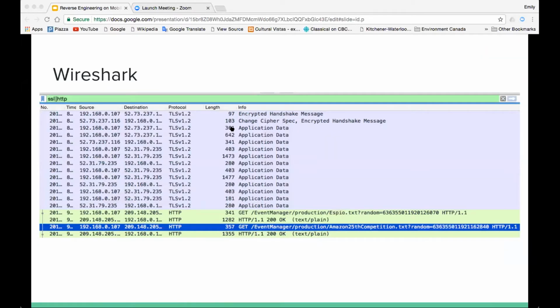A useful feature of Wireshark is its ability to filter packets. For instance, they can be filtered by protocol. So here's an example using the same capture from the previous slide, but I filter by SSL and HTTP. Since TLS was renamed to SSL, you'll see TLS v1.2 as the protocol for some of these. I can't view the content of these packets right now because I wasn't using a self-signed certificate to decrypt the encrypted traffic. If you want to get around HTTPS, you should watch Ben's talk or Tim's talk.